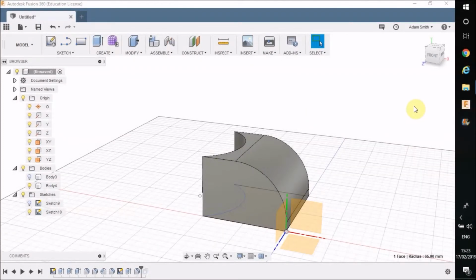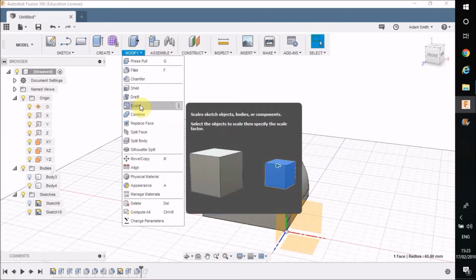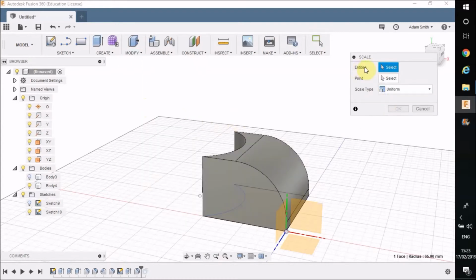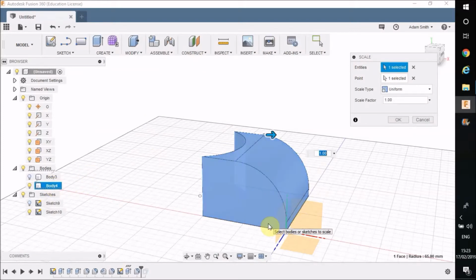Now there may be occasions where you realise that you've done this completely the wrong size. One thing I would say is just to make sure that your sketch is always drawn to the right size you need it. But sometimes it doesn't happen that way. So we can scale the whole thing down. The best way to do it is using those techniques I've just shown you and doing it bit by bit. But let's say, for example, you've drawn it twice as big as it needs to be, and you need to scale it right down. What we can do is go to the Modify tab, click on there, and select Scale. So it's asking us what entities we want to scale down. So I'm going to click on the body. So the whole body is now selected, ready to be scaled.